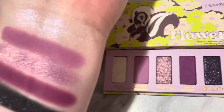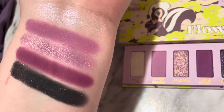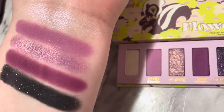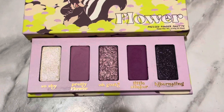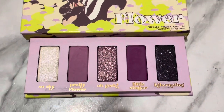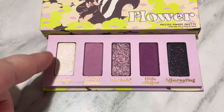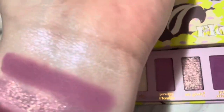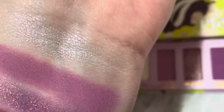The eyeshadow swatched really well. I don't have any complaints there. I think this palette is absolutely stunning. I think that it's not the most unique palette, obviously. Colourpop has a decent amount of purple palettes. That being said, the shade Shy is something I don't think I've ever seen from Colourpop. It's a white with a purpley duochrome to it, like a purpley blue duochrome.